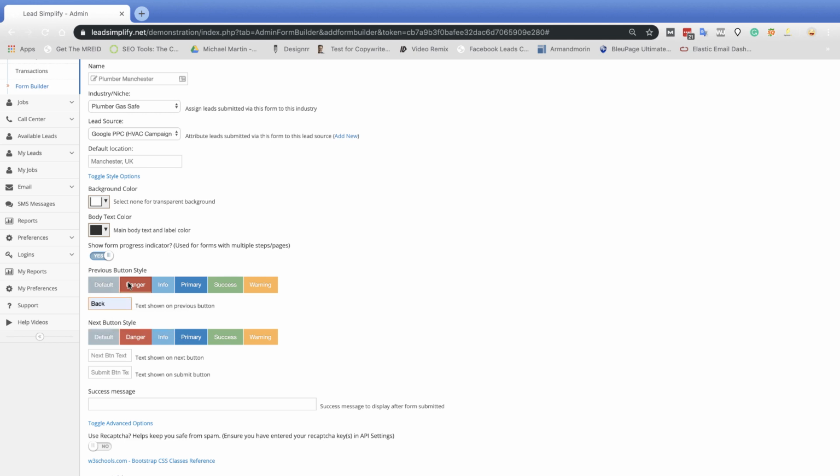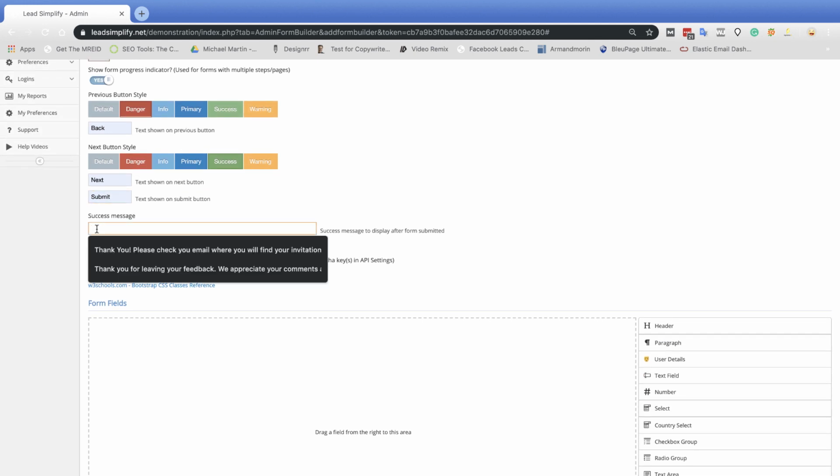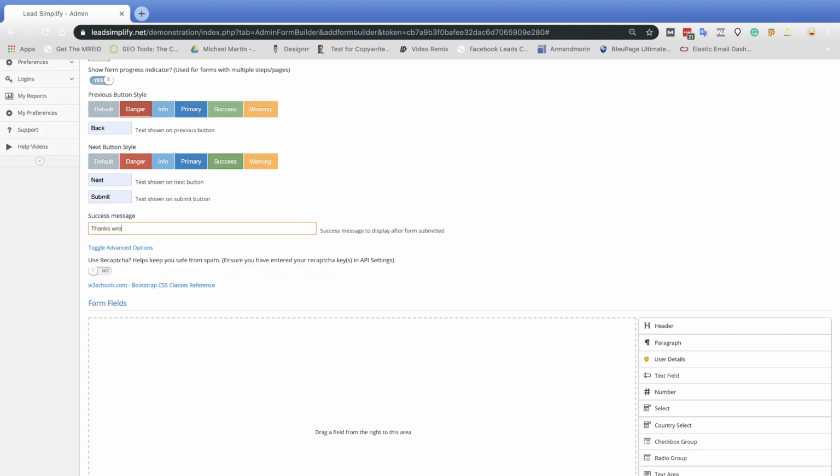So we'll put the word back in there, set it to red, do the back of the form so it's clear. This is how I always set mine up, the same way pretty much every single time. Next button, submit button. Thanks. We'll contact you shortly with a quotation. That'll do for that. Yep, right, okay. Use reCAPTCHA. Yes, we do.